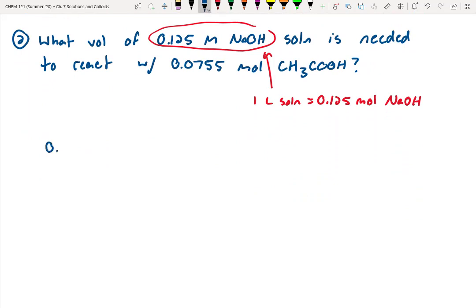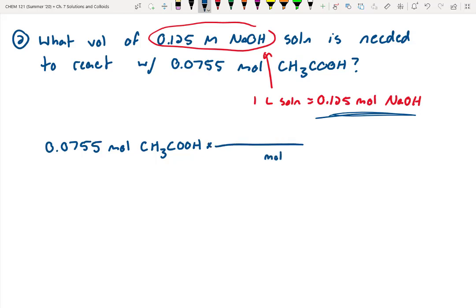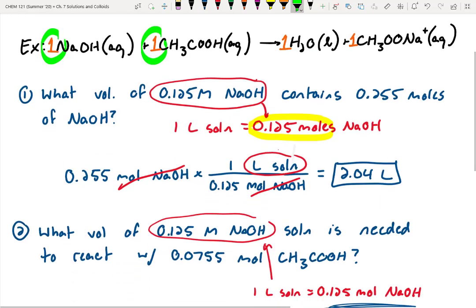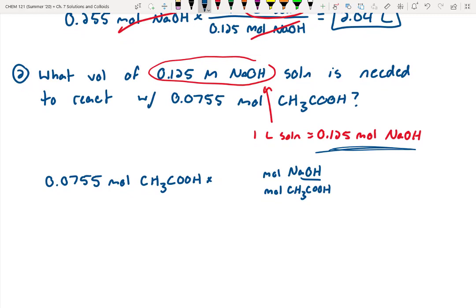So we know we're trying to figure out the amount needed to react with 0.0755 moles of acetic acid. The problem is we don't have moles of acetic acid right here, and that's what we need to cancel out. So let's set this up, and we'll say moles of CH3COOH on bottom, and then let's convert to moles of sodium hydroxide because that's a unit we know how to work with. Then the question is, what's the mole-to-mole ratio here? Let's go back up to our equation. We've got 1 mole here plus 1 mole here going to 1 mole of water and 1 mole of our other byproduct. So really, we've got a 1-to-1 ratio here. It seems silly to have to put this in, but it's still good practice, especially for situations where it's not a 1-to-1 ratio.